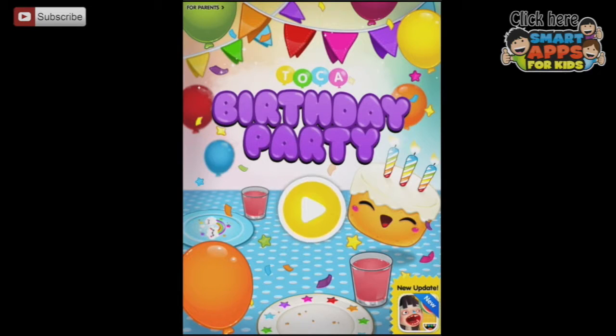Hello and welcome to Toca Birthday Party. This app is free to download and you can have a birthday party with one of your friends if you like. I've got one of my friends here. Hello, friend. Hello. She's also my daughter, so she's going to help me play. Press play for me, Millie. Yep.